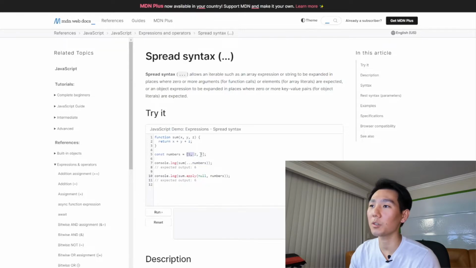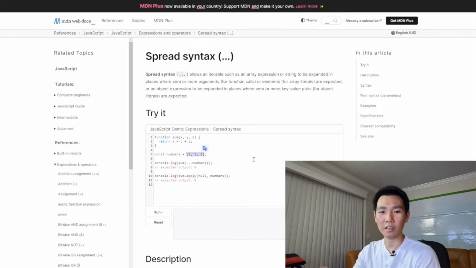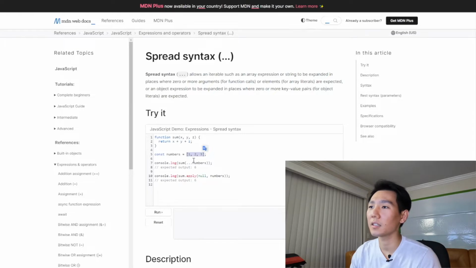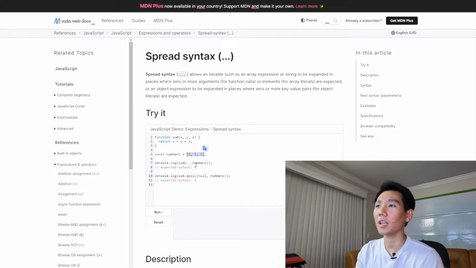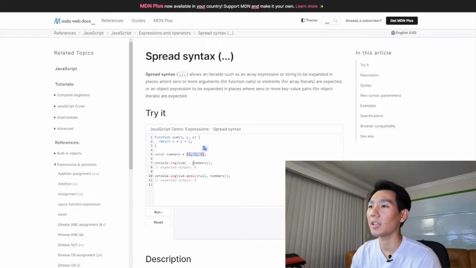It spreads the array out, hence the spread, and it allows it to become the x, y, and z parameters. This 1, 2, 3 becomes the x, y, z. And so the output eventually becomes 1 plus 2 plus 3.